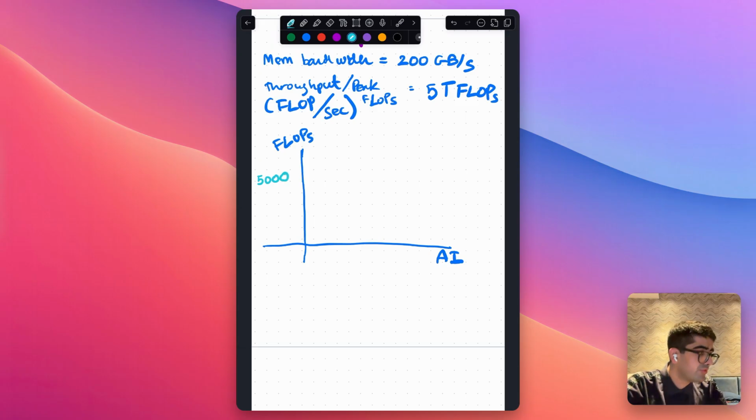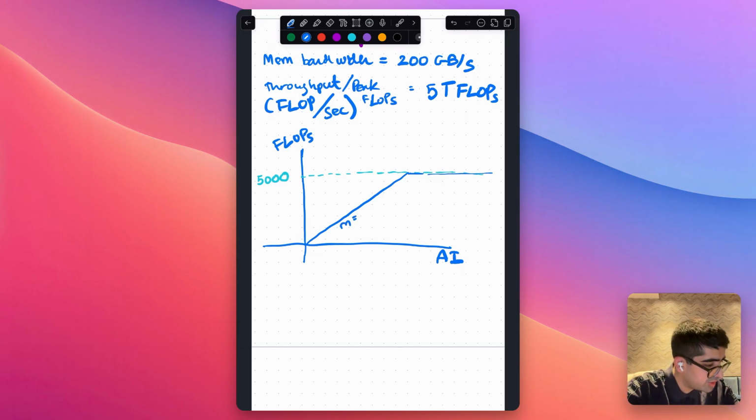So 5 teraflops or 5,000 gigaflops is basically this line, and now we have this linear plot which goes like so, and whose slope, which is represented by m, is 200 GB per second.